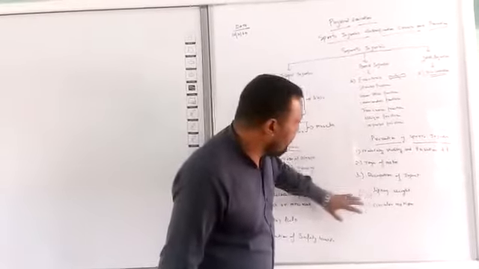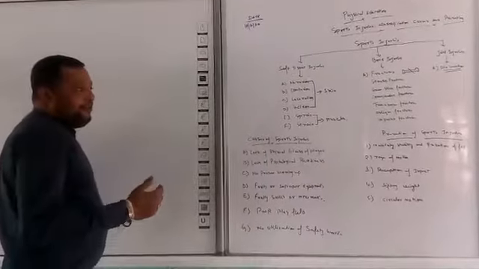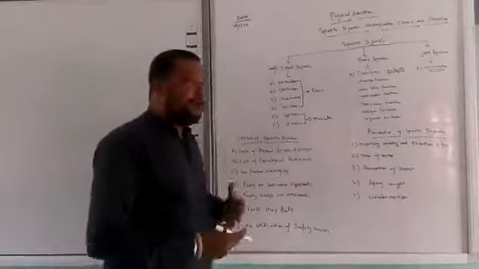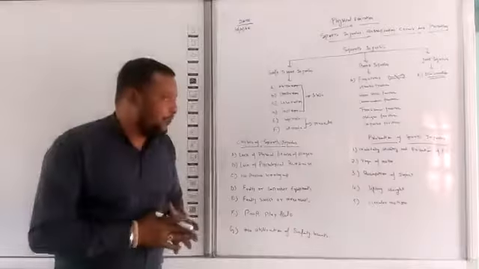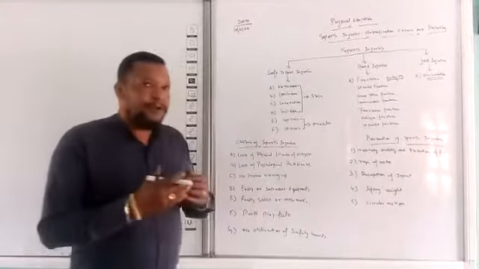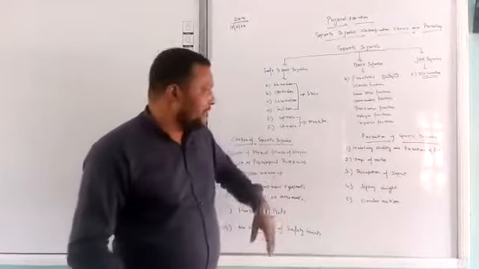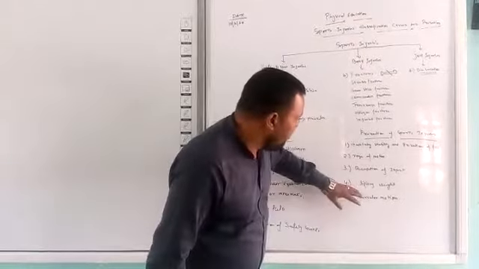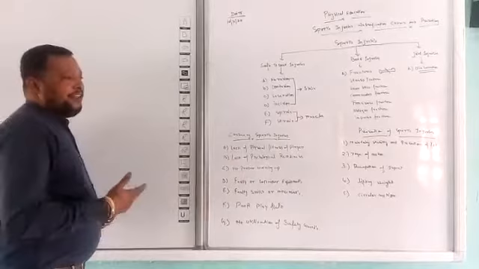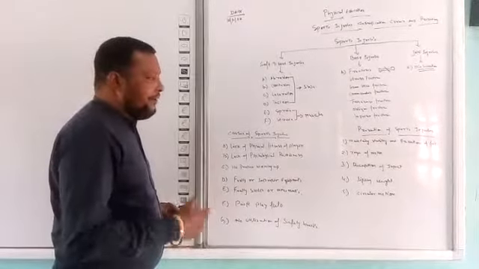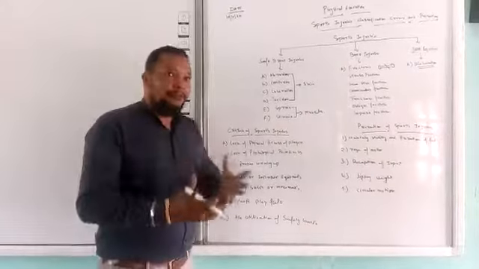Next principle for prevention of sports injuries is reception of impact. Reception of impact means while you fall on the ground or while you have an impact with sports equipment or something else in the sports field. The amount of impact, what kind of amount of impact is there, that is also a principle. Lifting weight: while weightlifters or other sports persons are lifting weight, they should first consider their muscular strength before lifting the weight.